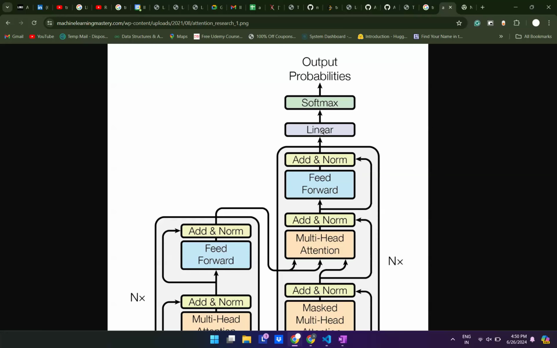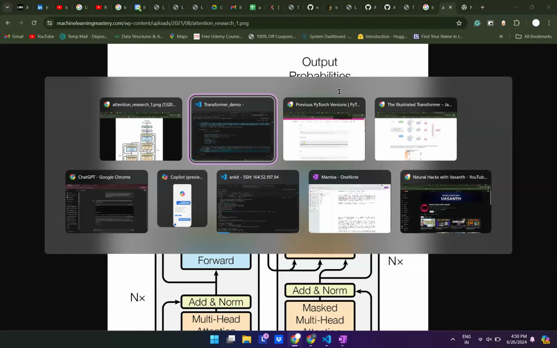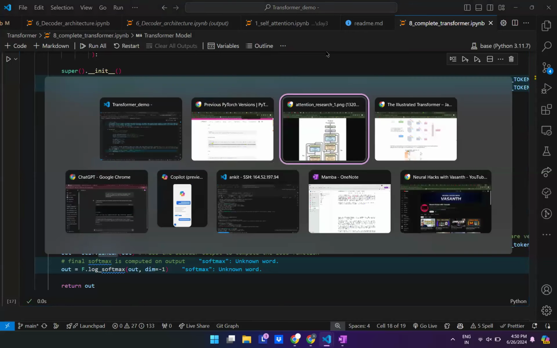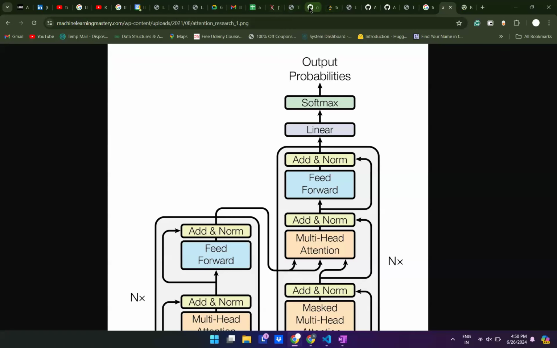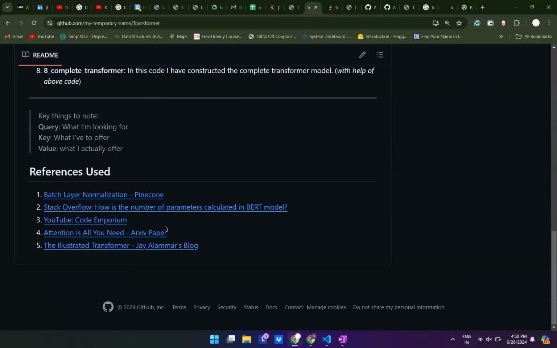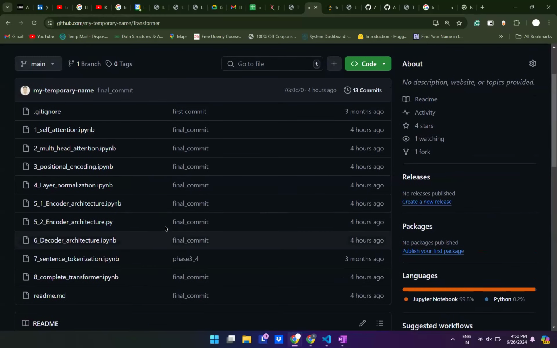I hope everyone understood how transformers work now. I have provided all the references on my GitHub, whatever sources I used. I have the complete code here.